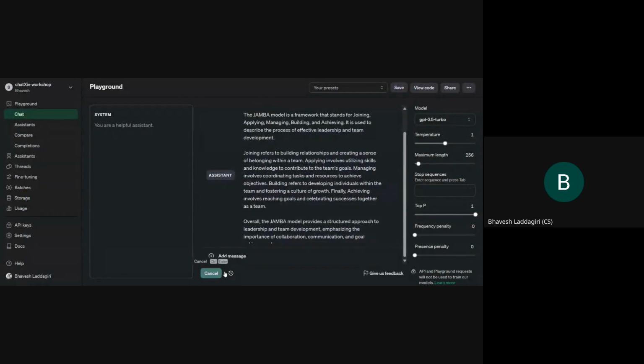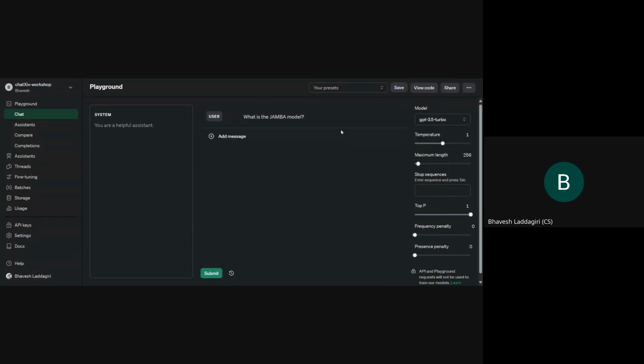So I just asked GPT 3.5 what the Jamba model is. This is one of the research papers that came out last month. It's a hybrid between a transformer and something called a selective state space model. It's fast and hybrid, but that's not relevant here. This is a research paper in AI that was not in the data set of this model.